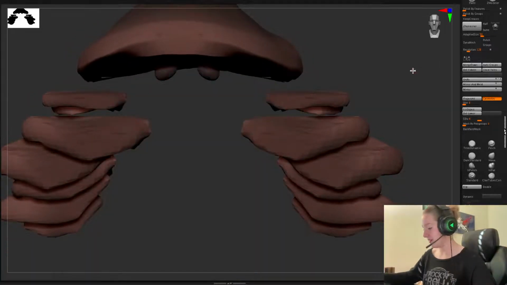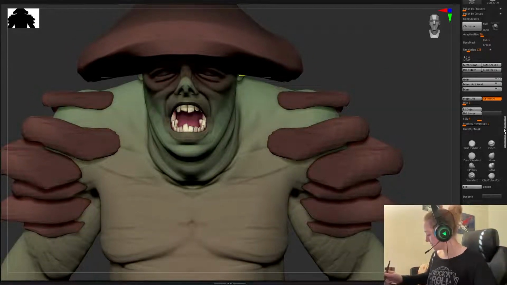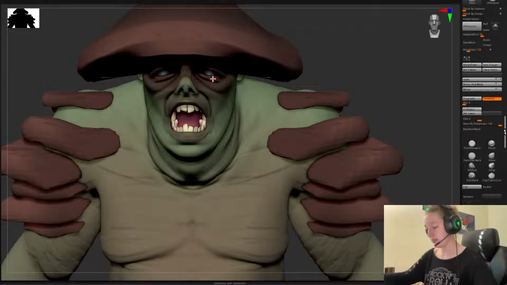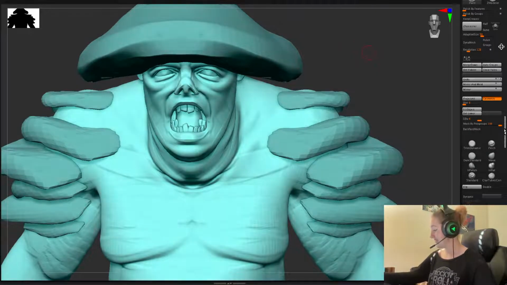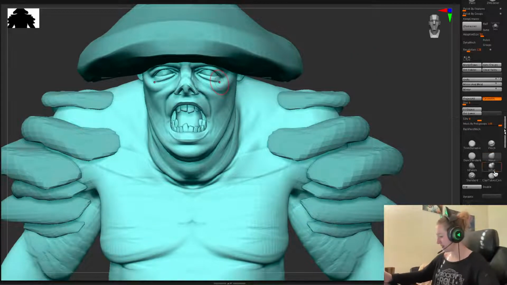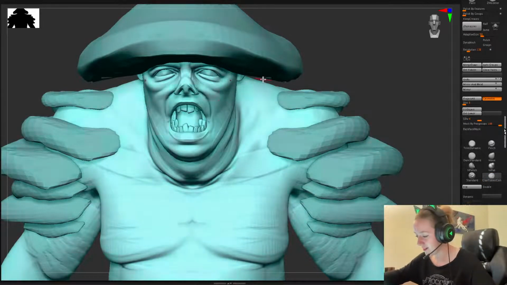Yeah, but it's his entire eye. Where is my massive polygroups? There it is. Just something subtle. Okay, that looks better. Now I'm going to turn off polypaint entirely and focus on the shape a little bit, because there's just some goofiness going on. But it's improving for sure. Alright.